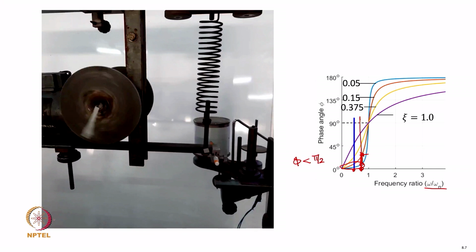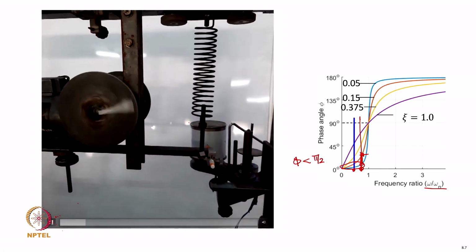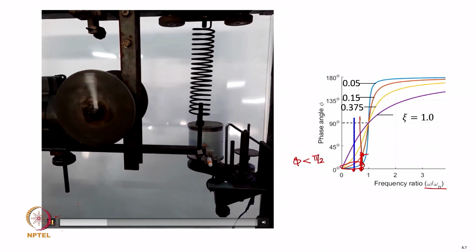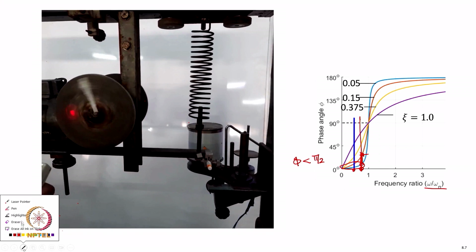How does it show up here? So, let us look at that. This is below critical speed. So, you can see that we have pasted a small reflective tape here, which is shown over here.